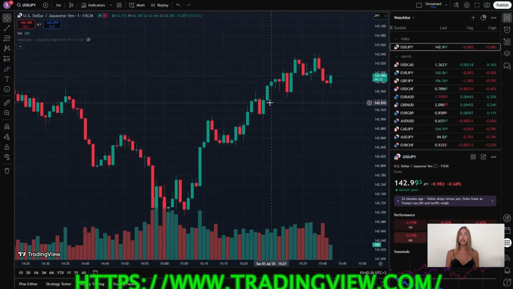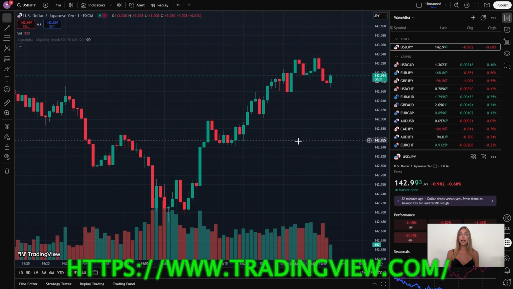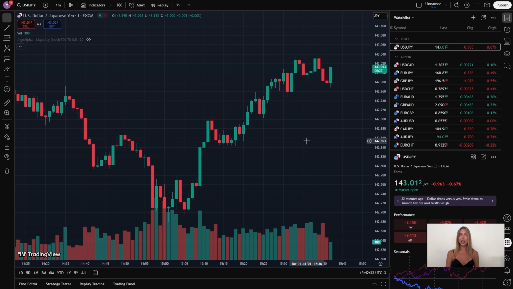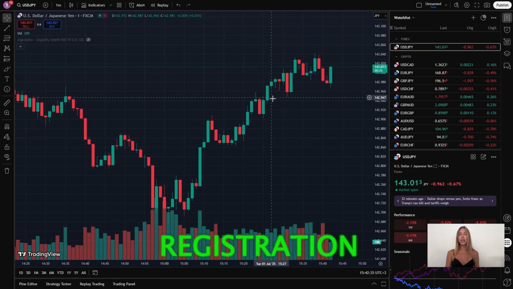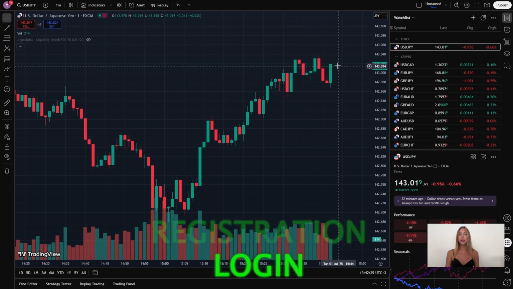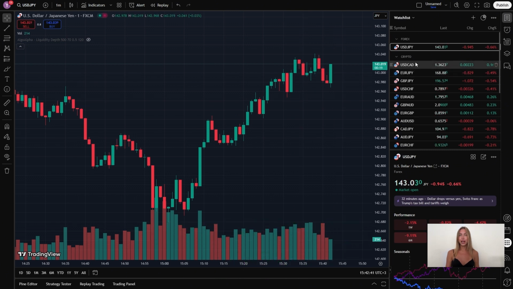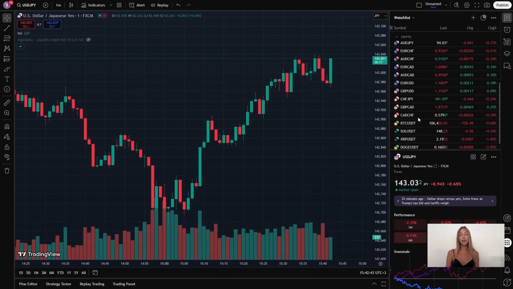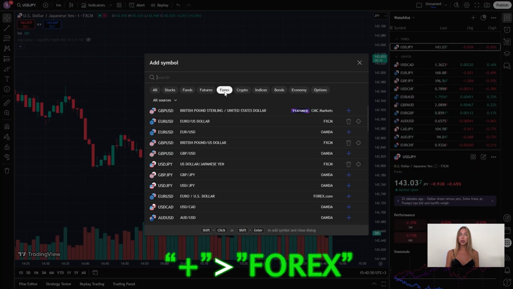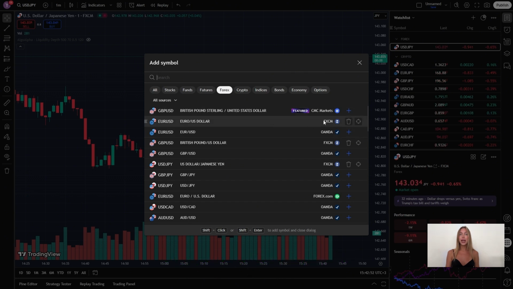So I've moved to the TradingView platform. This is the largest terminal for chart analysis used by a huge number of professional traders. Here you will need to either register or log into your account. If you are on this platform for the first time, it's quite possible you won't have the currency pairs we need added, and to add them we click on the plus section in the upper right corner. Here we should have the Forex section selected, and our task is to add those currency pairs whose quote provider is FXCM.